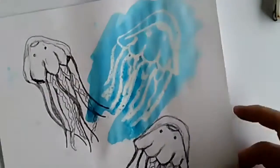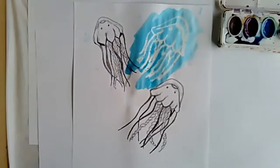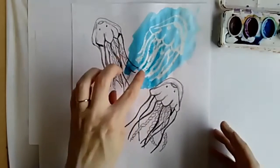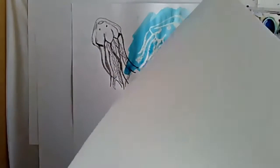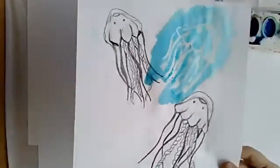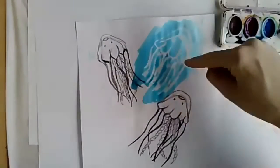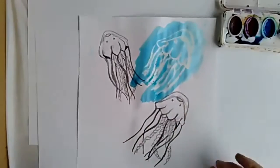But like I said before, today is all about you and your thoughts and your ideas. So I'm going to try drawing in a couple of jellyfish on my paper. I am using a thicker piece of paper. This is the paper I'm going to be using, and it's just watercolor paper, so it'll hold the water a little bit better. But if you don't have that, you can use regular copy paper. What might happen, though, is that the paper will wrinkle up a little bit. And when it's dry, you can put a heavy book on it to flatten it.